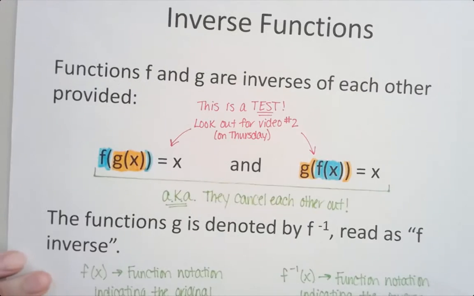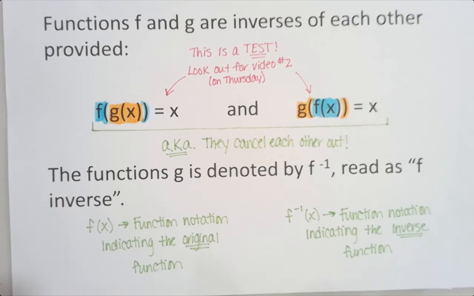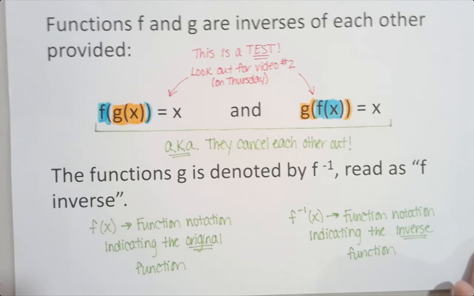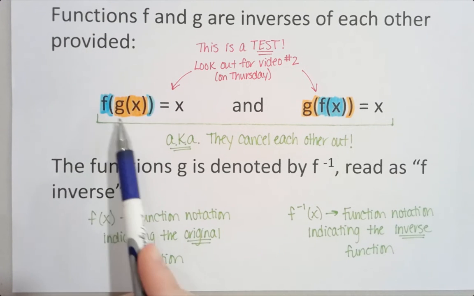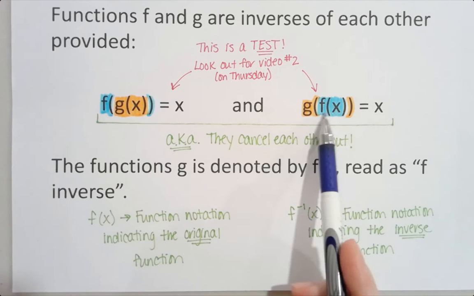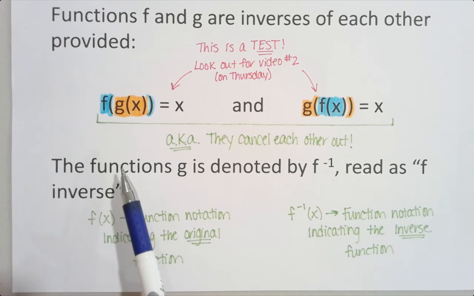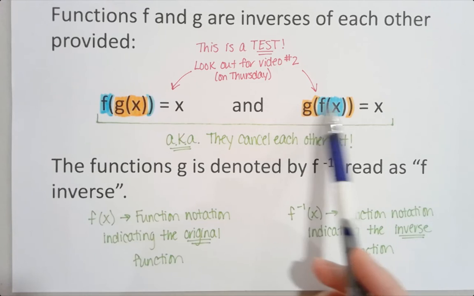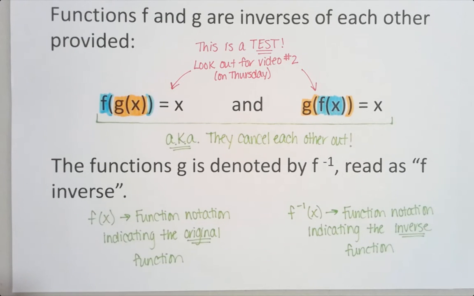Okay, last but not least, how would you check algebraically speaking if you aren't provided with a picture? Well, I'm going to go back to where we were talking earlier in the week, where we have this test, f of g of x and g of f of x. This is why we talked about composite functions before inverse functions, because if you are able to plug a function and its inverse into each other and everything cancels out, and all you're left with is just a plain old x, then you pass the test. You are considered inverse functions of each other.